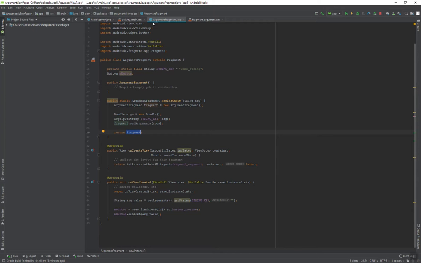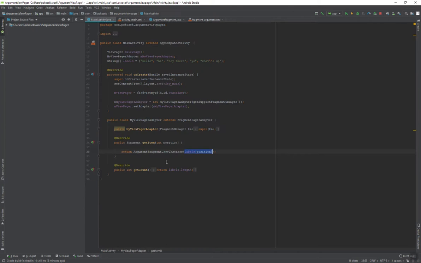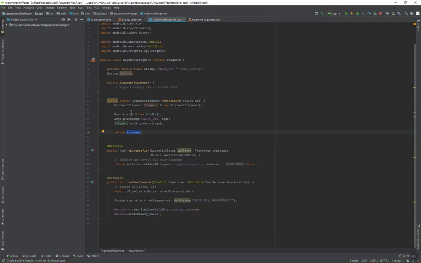So this fragment was actually returned to the ViewPager. The ViewPager wound up getting it, because notice that it was returned as well. This has been going on all along. But in this case, the fragment now has a bundle of arguments associated with it. Sure, great.